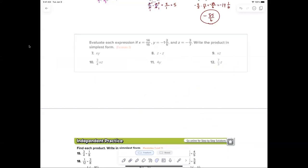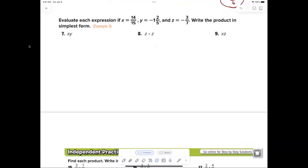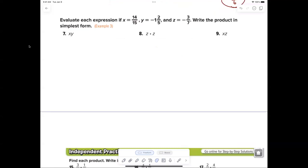So here we go. Now, you don't have to write x times y down. You just have to tell me what is the x value. So we're going to write 14/15 times what's the y value? I like that. Just convert it right off the bat. It's what? Negative 7/5. Everybody should be able to do that. Does everybody understand that part? Anybody have any issues with that? All right. Now, can I reduce anything? No. Somebody else, can I reduce anything? He's been wrong all week. Can I reduce anything? What?